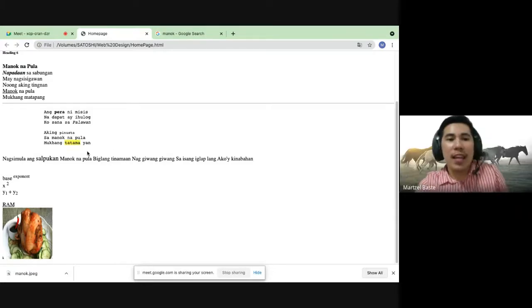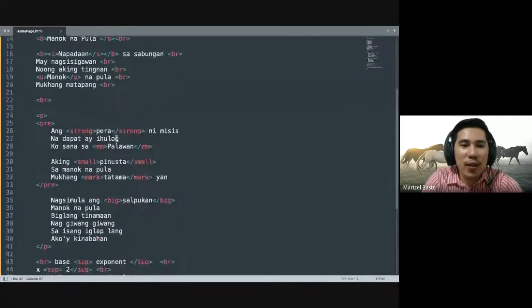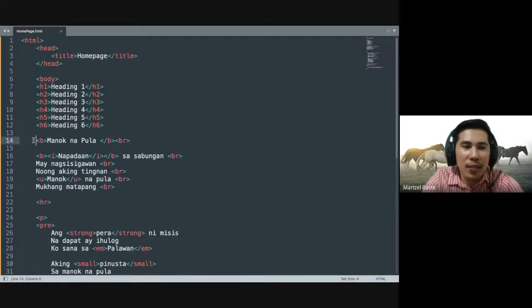Another thing, I would not recommend this pero para medyo lingaw-lingaw gamay, there's a marquee though. This is obsolete already, dili siya recommended sa website.